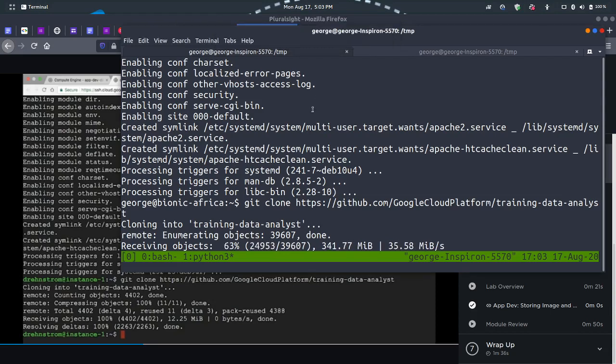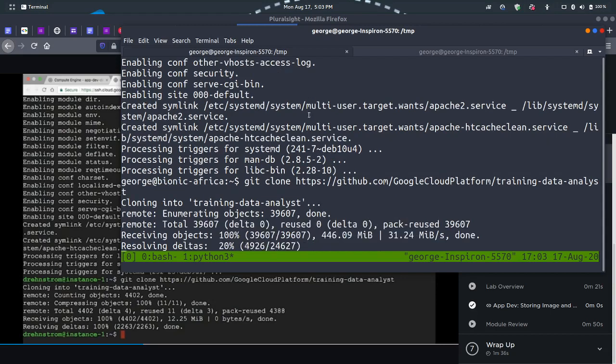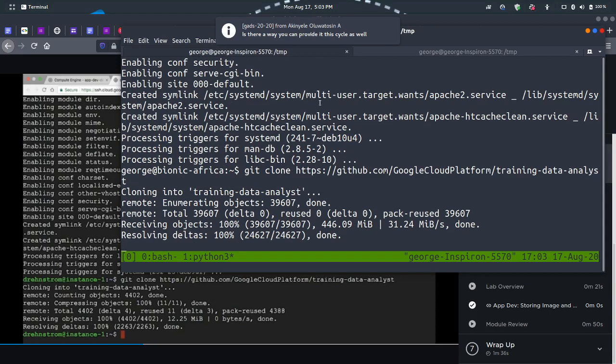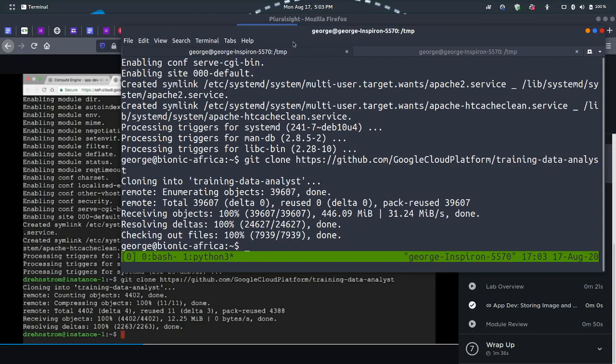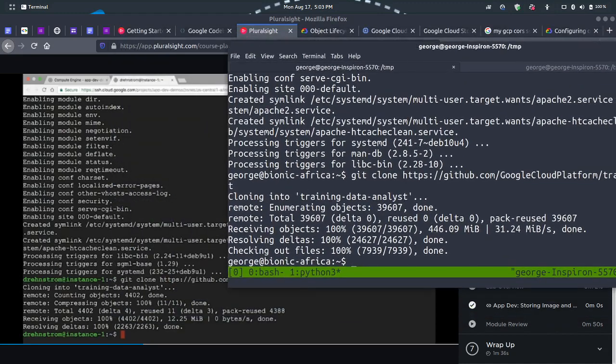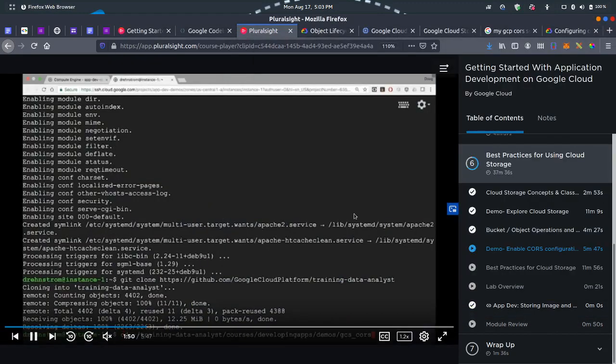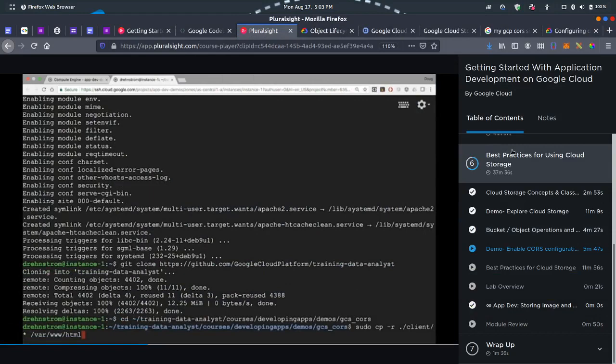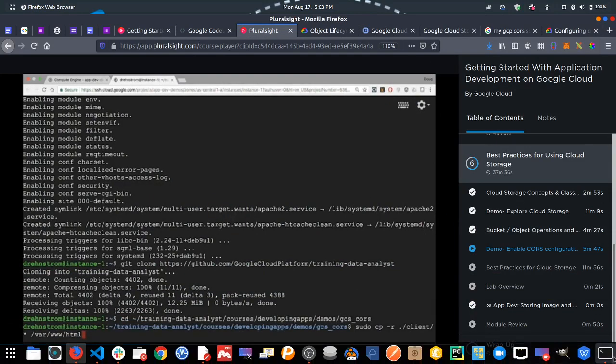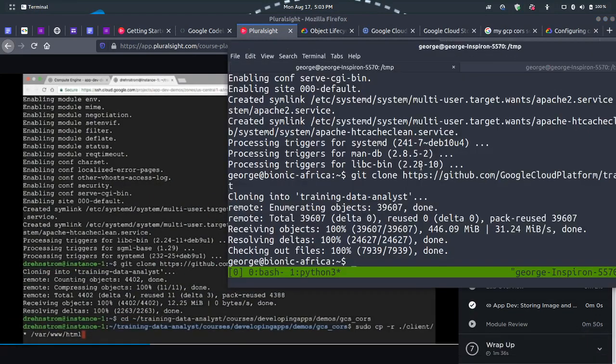All right. Okay, so cool. Now our repo is there and we have it ready, and then we change into the directory of interest.